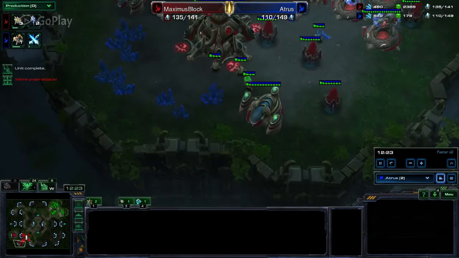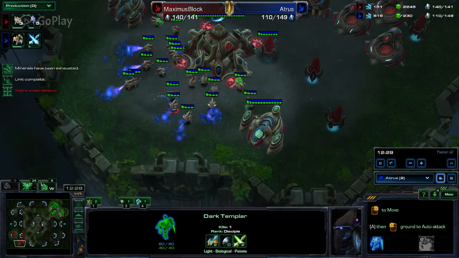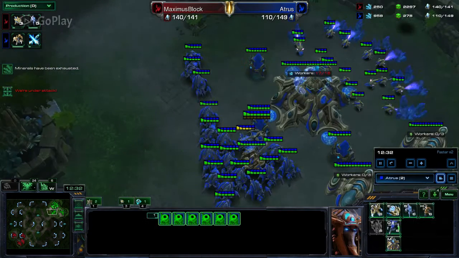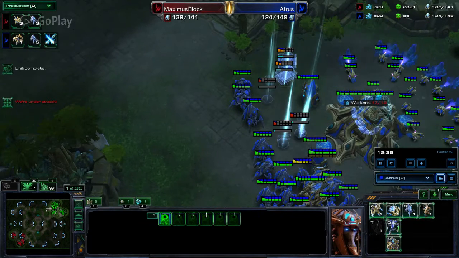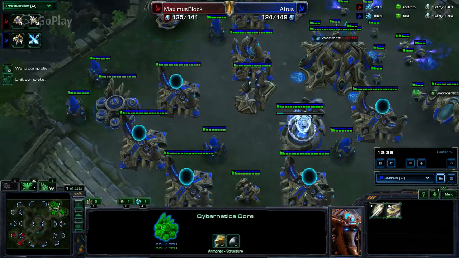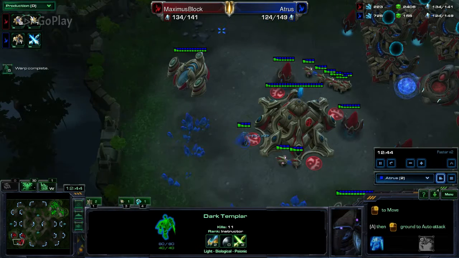Turns out he's got some mineral fields depleted. What are those called? Photon cannons. But this Dark Templar, man, he really gets to it. We'll check back in with him in a wee minute. But he just goes to town. He's just destroying all kinds of stuff.